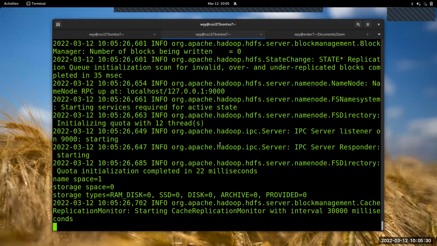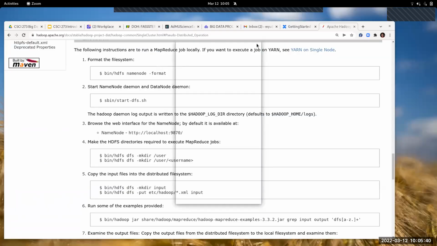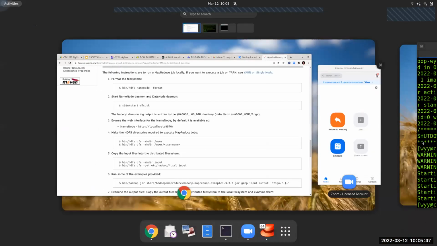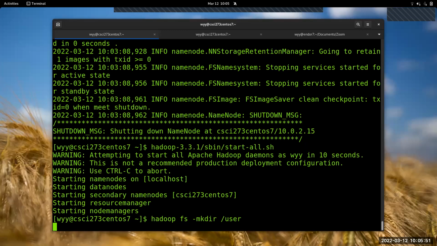Start. Okay. So let's, of course, since I wiped my system, let me create. So /user. Create my user account again.